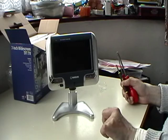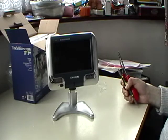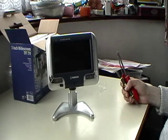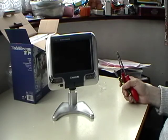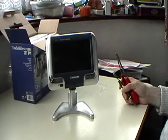Nikkai TFT color TV and monitor. The next part will be testing it, but I'm going to combine that with the next thing that I repair. I'm going to keep you in suspense of what that is going to be, because I've got some really, really nice, rare products coming up to repair. Well, I'll give you an insight on one of them. We have a Sharp VC381. And that VCR is one of the rarest products that Sharp made. Okay, that's all I'll say.